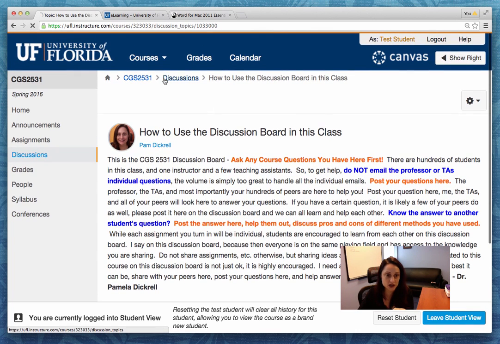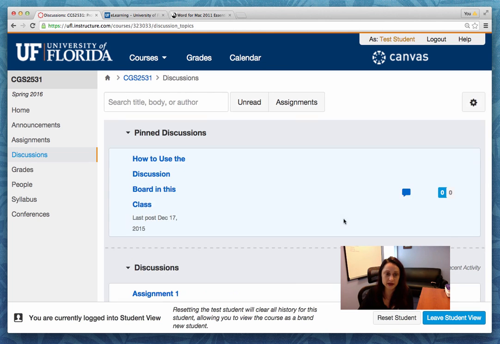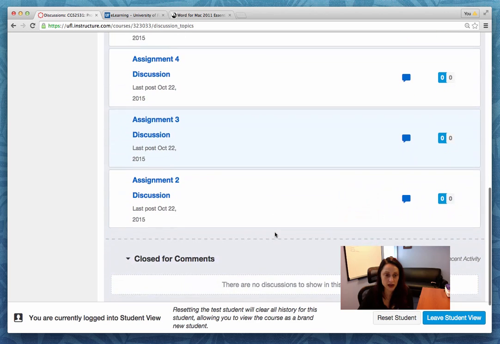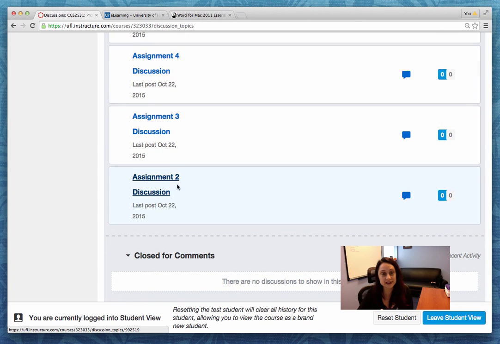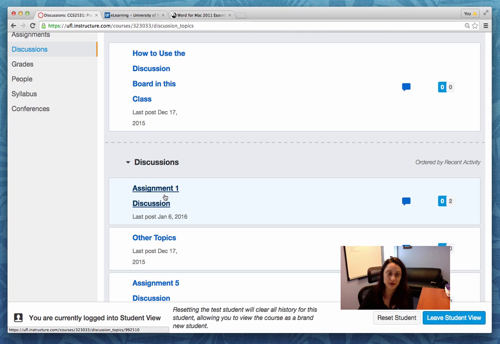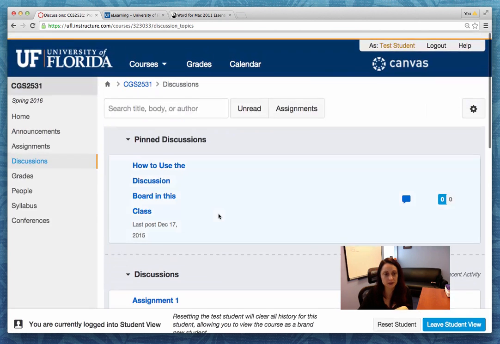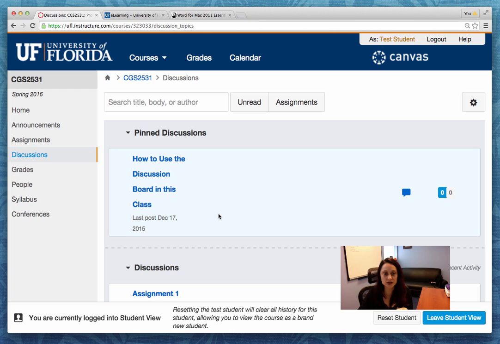So on the discussion board, I've created topics, and it's assignment 1 through 5. If you have a question related to assignment 2, post it in assignment 2. If a question related to assignment 1, post it under assignment 1. If it's not related to assignments 1 through 5 and it's some other question related to the course that is something that should be publicly viewed, put it into other topics for your question. So please go through, post any questions you have to the discussion board. That way me and the TAs can all help you, you guys can help each other, and it's someplace everyone can benefit from the answer for it.